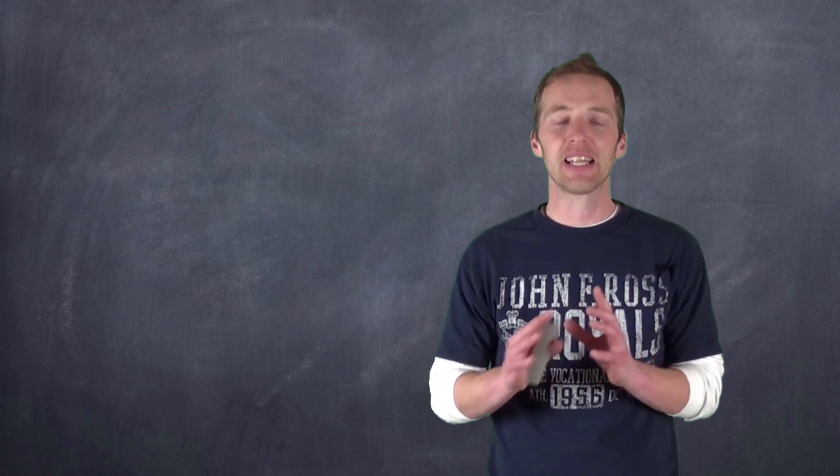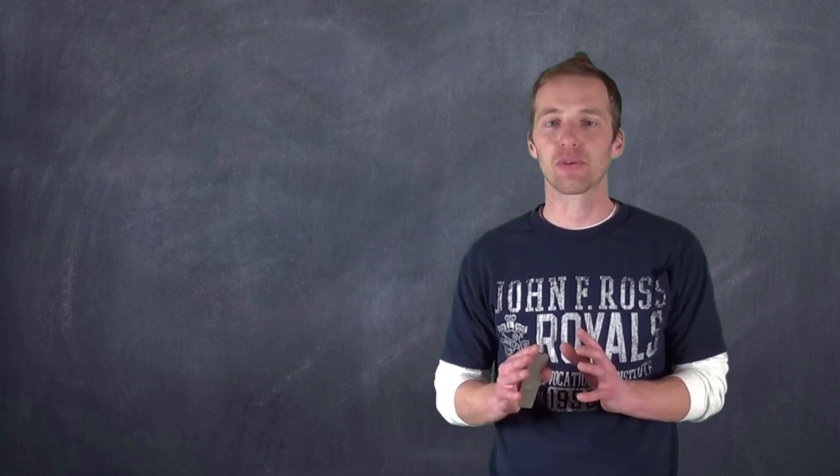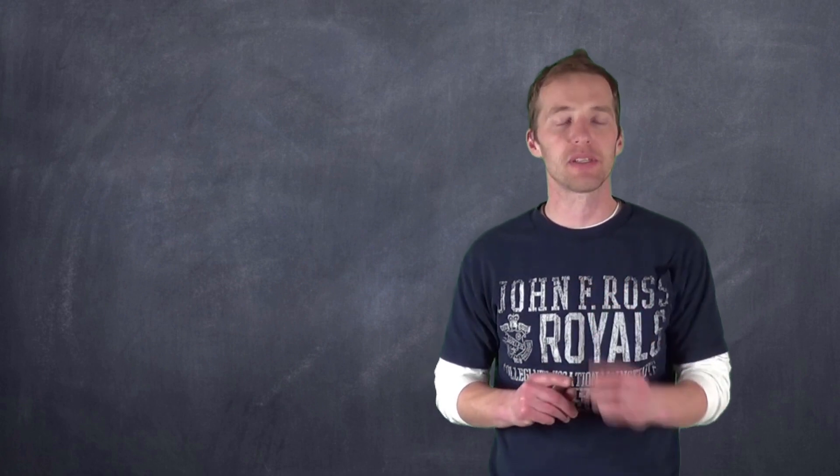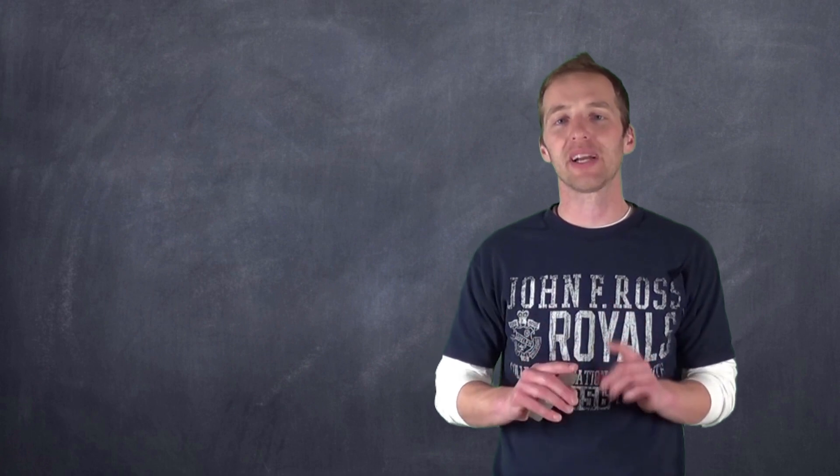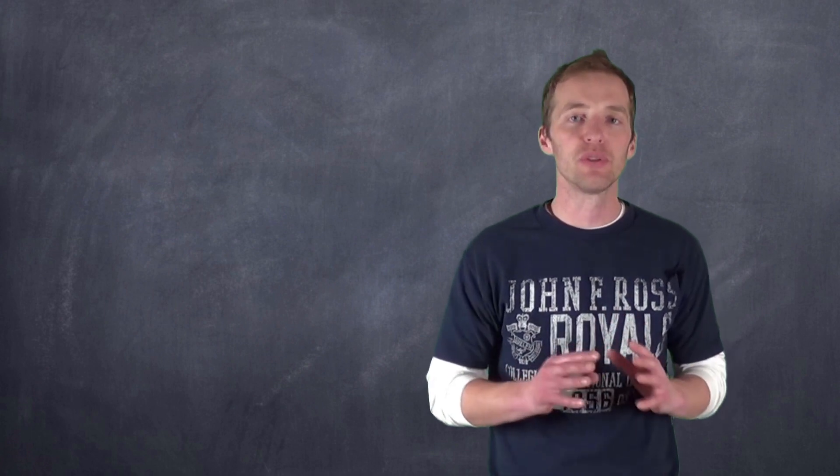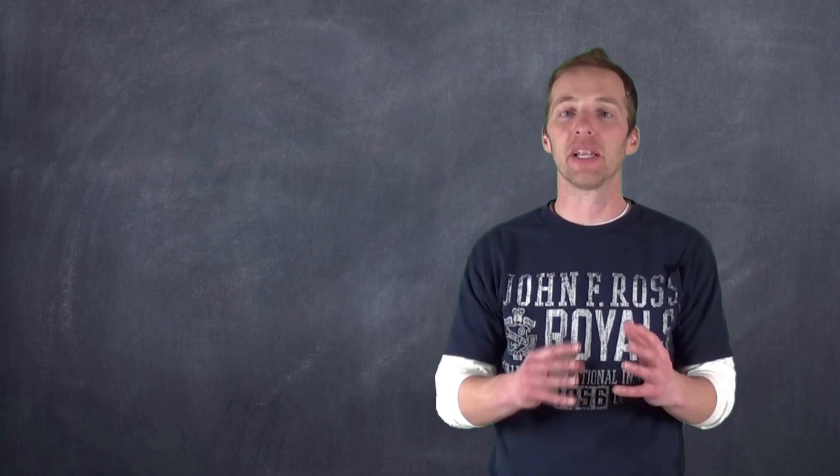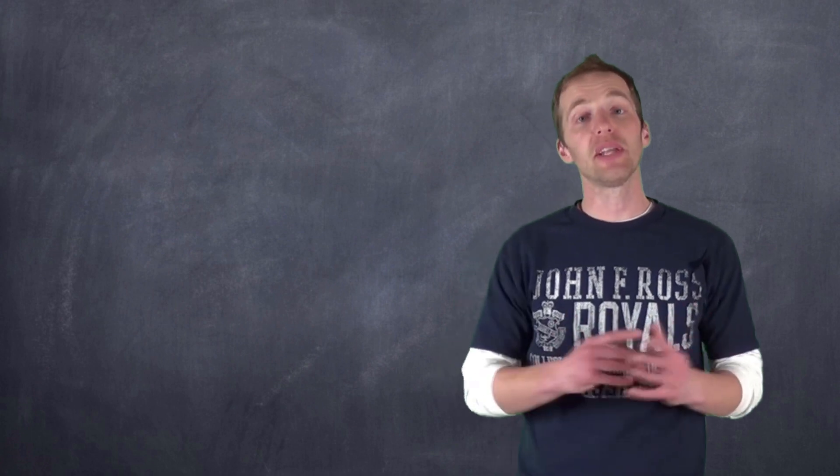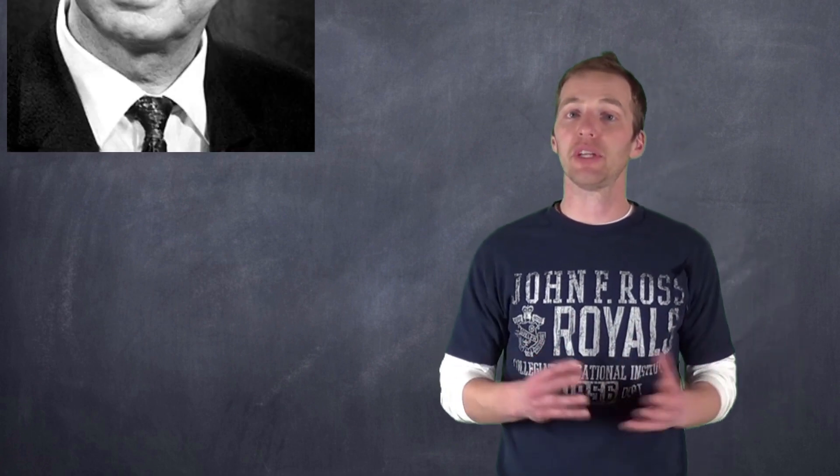And you are never adding the electronegativities or subtracting the electronegativities of more than two elements at a time. So we only ever look at the individual bond when we're using the electronegativity values and the bonding continuum. So hopefully this video gave you a bit more appreciation of an individual named Linus Pauling and also how to use his electronegativity values to determine the nature of the chemical bond. Thanks for watching.